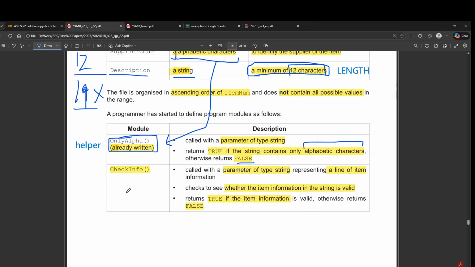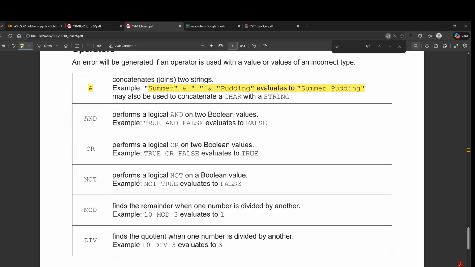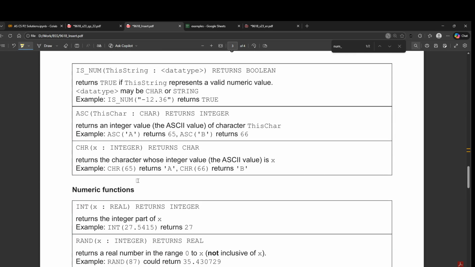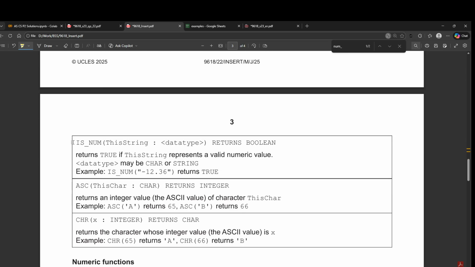Then the question says, if that is not the case, we have to first make sure that the item number has 4 numeric characters, and then the supplier code has 3 alphabetic characters, and then description is supposed to be a string. There is another function in the insert document that we can use, and it is called isNum. isNum is going to take a valid numeric value, which would be a string, and then it will return true or false based on that.